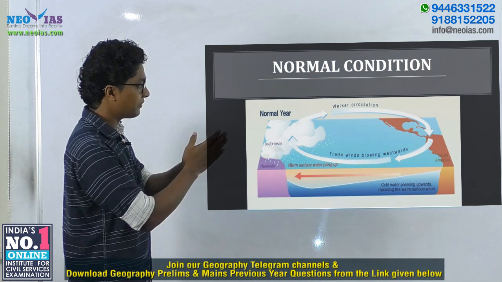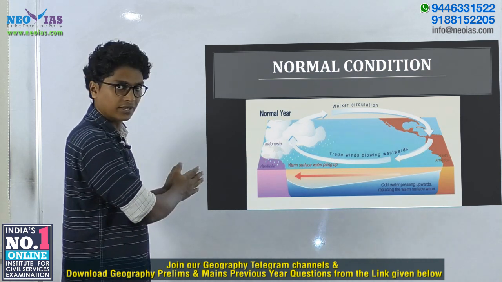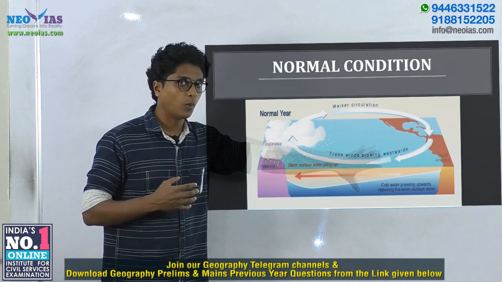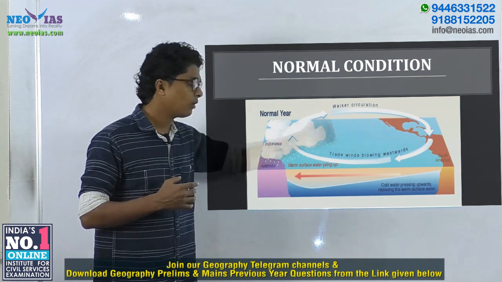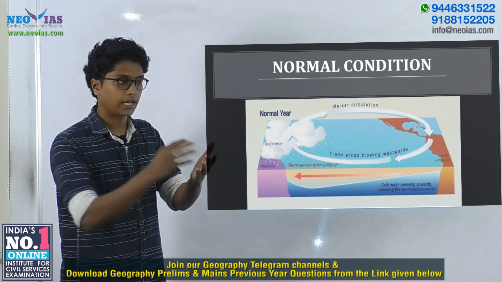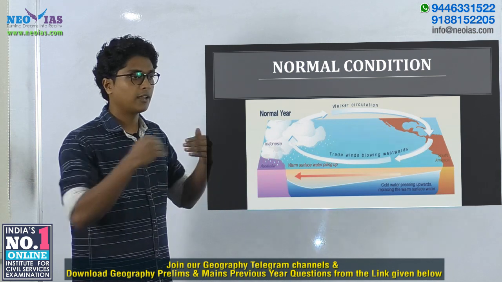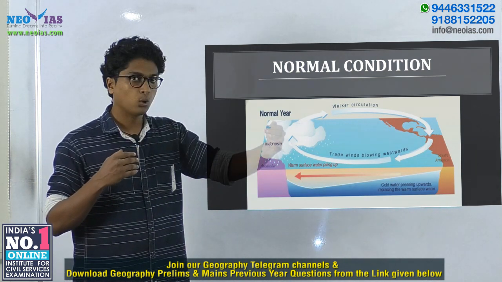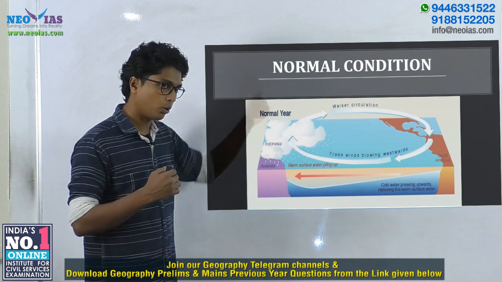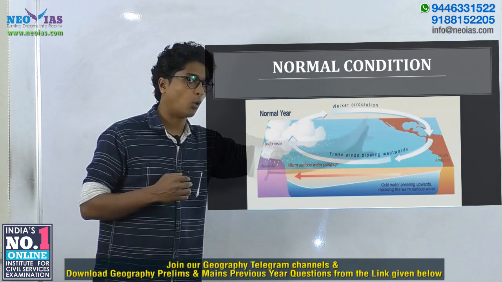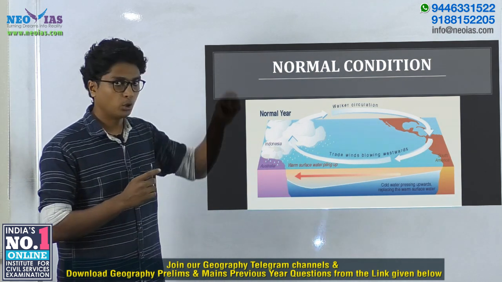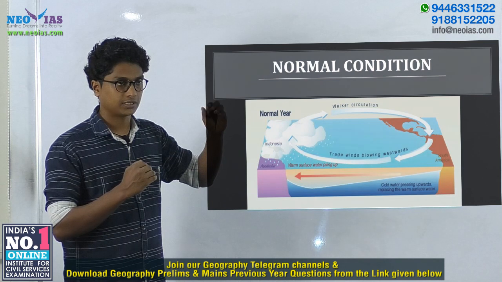So the trade wind is blowing from east to west, right? While the wind is moving in this direction, the surface ocean water will also be carried along with the trade wind. You might know, if you have a bowl of water and you blow on this water, we'll be able to see that as we blow, the water also starts to move. The same way, while the trade wind is blowing, it carries the ocean water along with it.